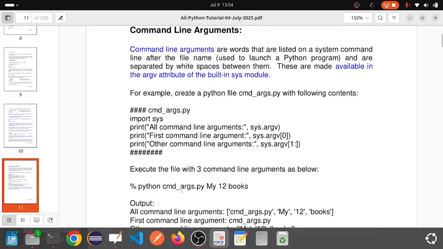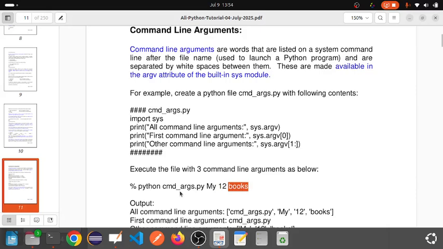So after the python command, the file name cmd.args.py is stored as the first parameter. My is stored as the second parameter. This string 1, 2 is stored as the third parameter, and books as the fourth.